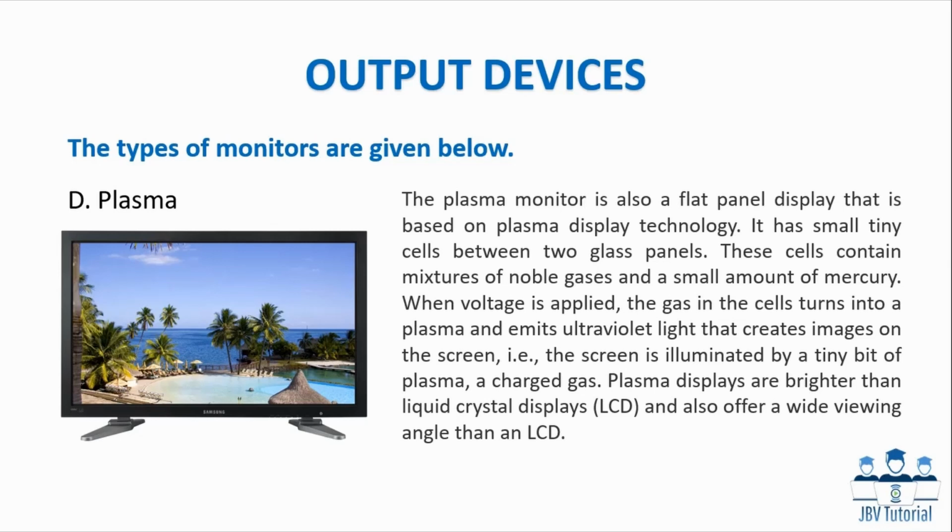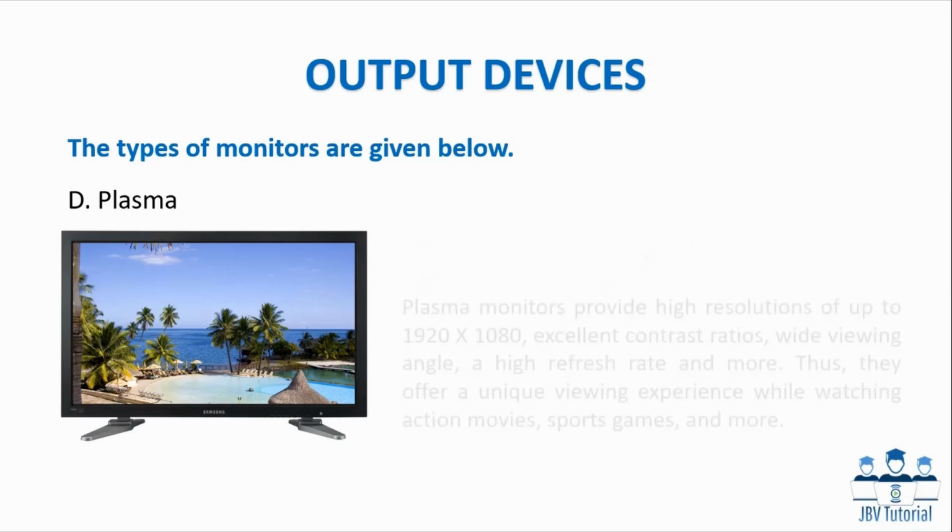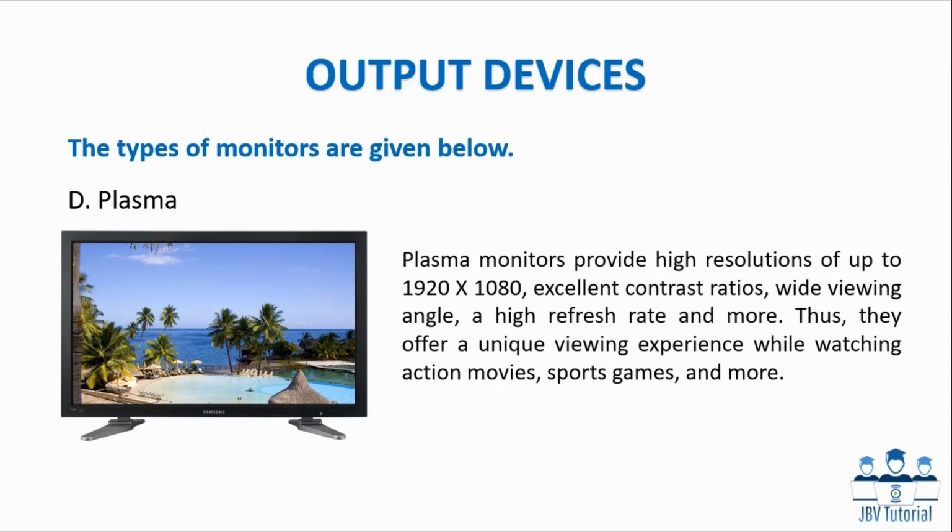Plasma displays are brighter than liquid crystal displays, LCD, and also offer a wider viewing angle than an LCD. Plasma monitors provide high resolutions of up to 1920 x 1080, excellent contrast ratios, wide viewing angle, a high refresh rate and more. Thus, they offer a unique viewing experience while watching action movies, sports games, and more.